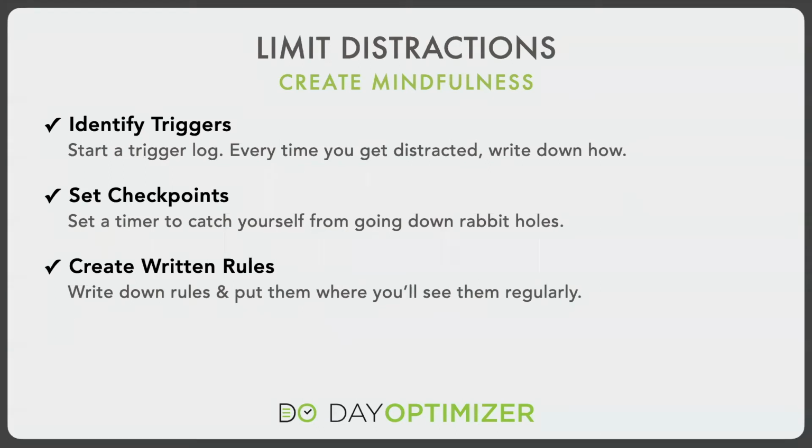A great little tool for that is this little plastic cube called a time cube. It's this little cube that you can just turn on its side, and it has different numbers. The one I have says 5, 15, 30, and 60 minutes, and you just flip it over to a number, and then it starts a countdown timer. So it's very quick to do that. But you can also use your phone for that as well.